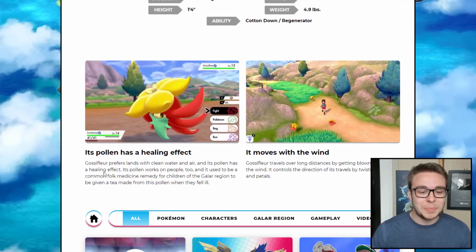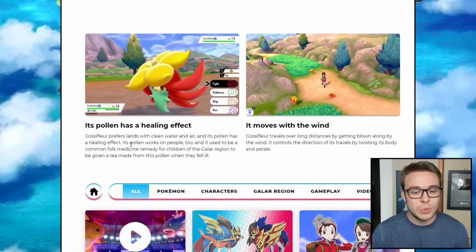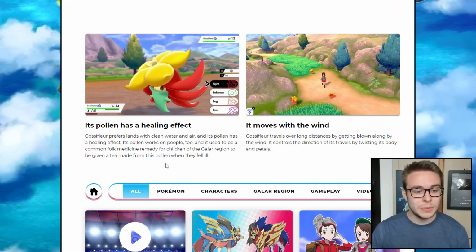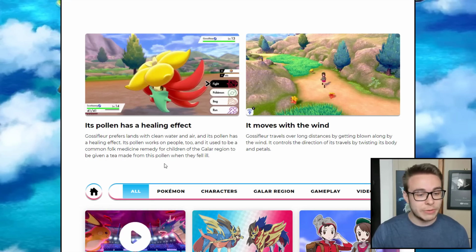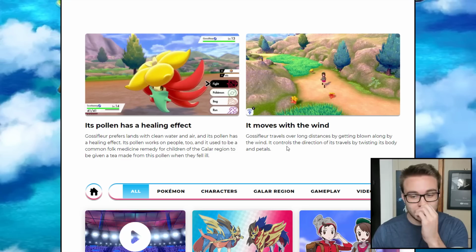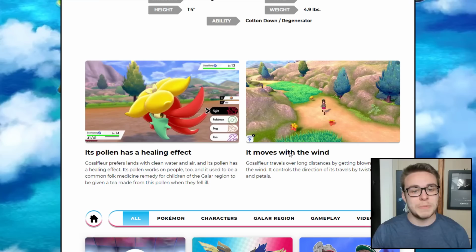Anyway, it says, its pollen has a healing effect. Gossifleur prefers lands with clean water and air, and its pollen has a healing effect, which is probably why it gets Regenerator. Its pollen works on people too, and it used to be a common folk medicine remedy for children of the Galar region to be given a tea made from this pollen when they feel ill. It moves with the wind. Gossifleur travels over long distances by getting blown along by the wind. It controls the direction of its travels by twisting its body in petals. So it's very much a healing Pokemon.